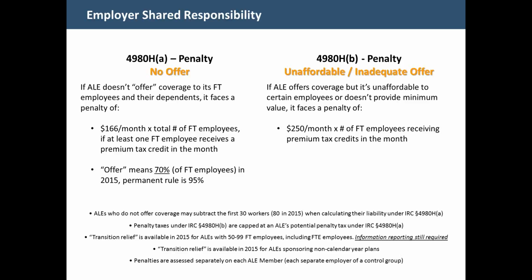And then second is the last bullet about the ALE members. One of the questions was, if a company owns several distinct entities, do they complete forms for each separate entity, or can they complete forms for the entire group? And the answer is that for an employer within a control group, you're responsible for reporting individually only on your own full-time employees. But, and we'll talk about this when we go through the forms, you'll still need to list all the other entities or employers within the control groups.